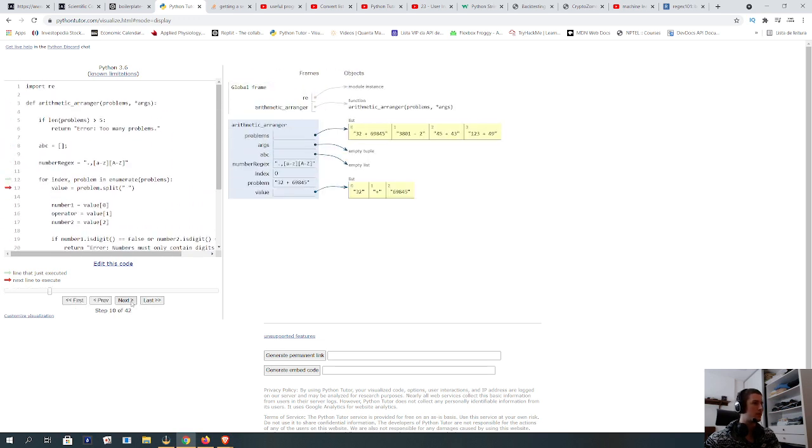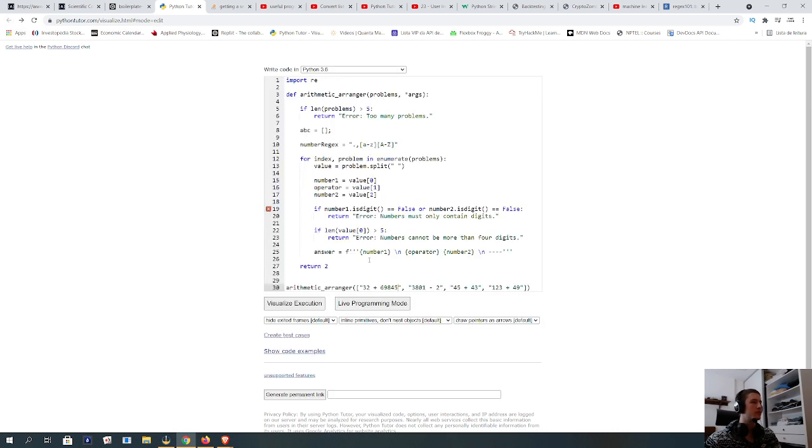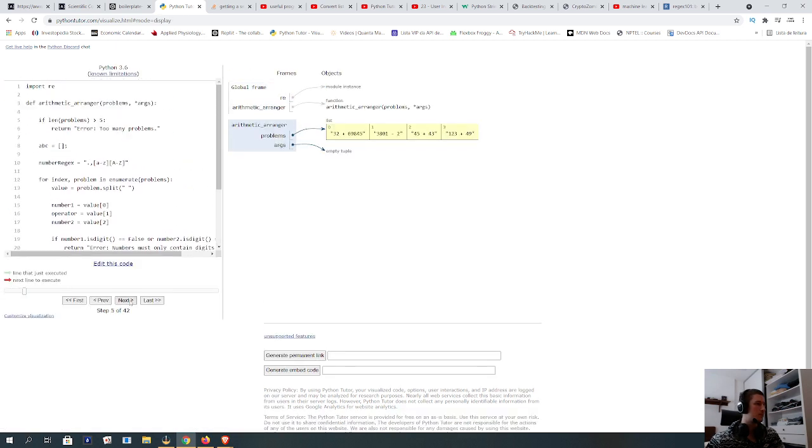This is probably not working since there's a lot of loops. Oh, I forgot to make it dependent on both numbers. Now it should work. Apparently it doesn't.